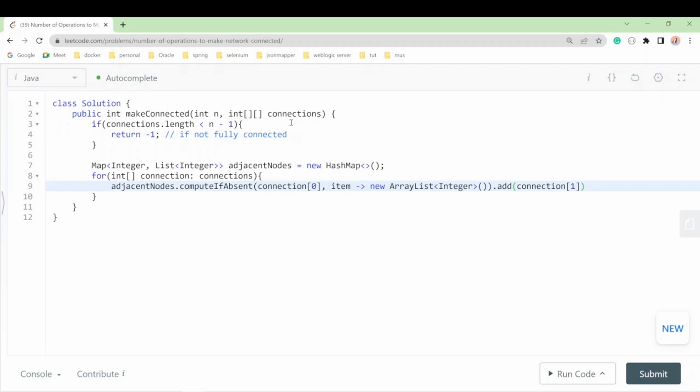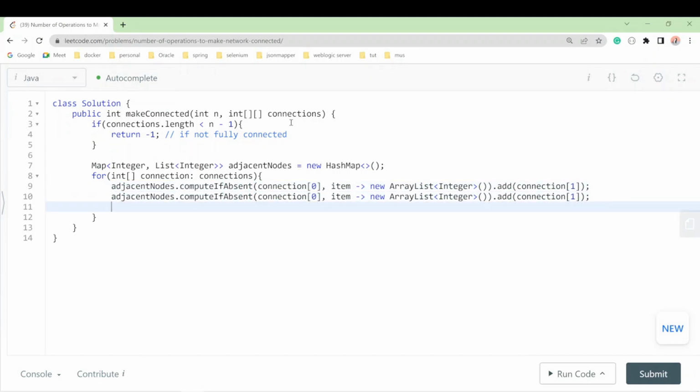And that's all we have. This should work. Now similarly, we'll do it for another node, vice versa. So this becomes 0, and this will become 1, correct? So each node is connected with each other. So let's suppose this is node 0, right?